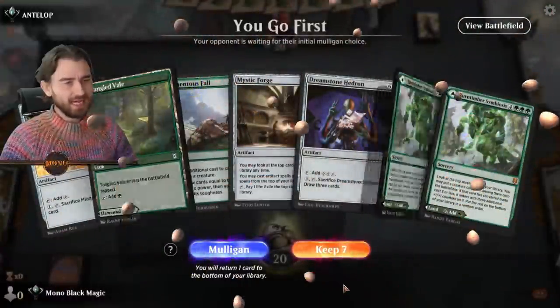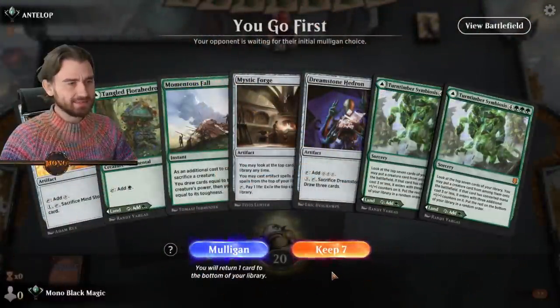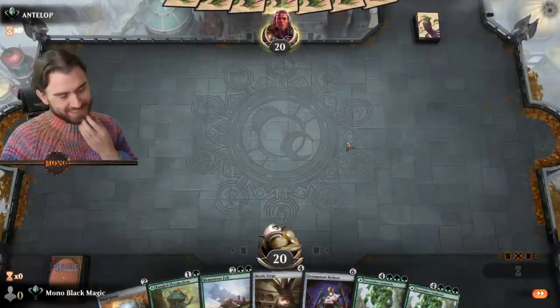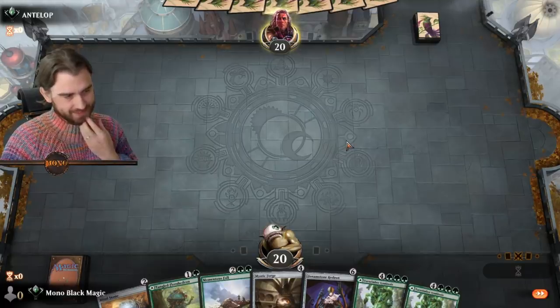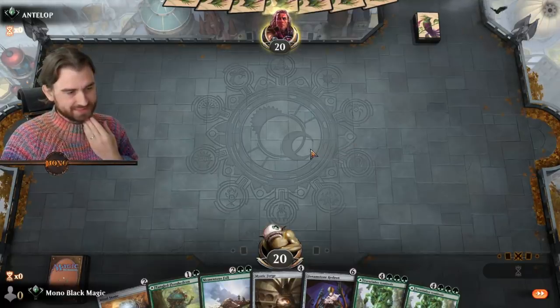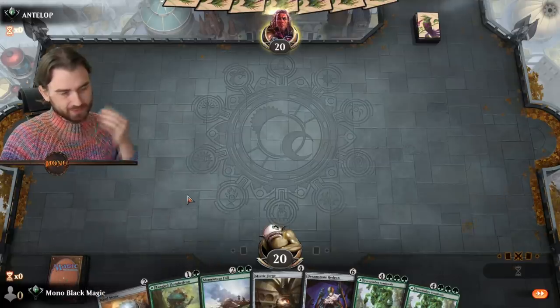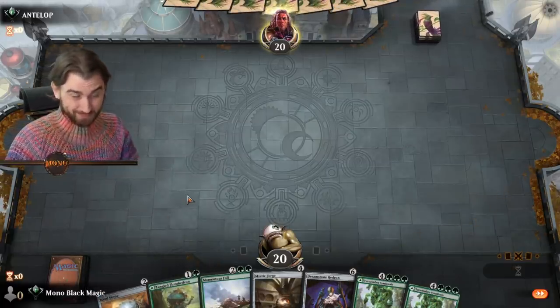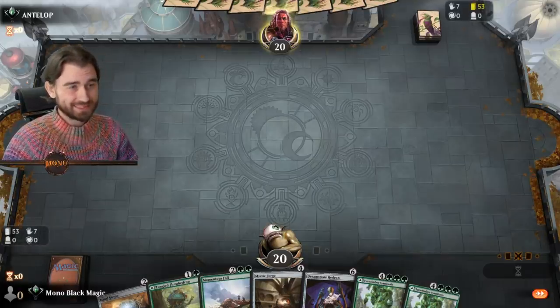Yeah. Tap your manas, yeah. It's a weird hand, but that's to be expected with this deck, I think. Do we lead off with Tangled Florahedron? I think so, and then go into Mindstone, and then try to land a Mystic Forge, probably. Hopefully this guy is slow.